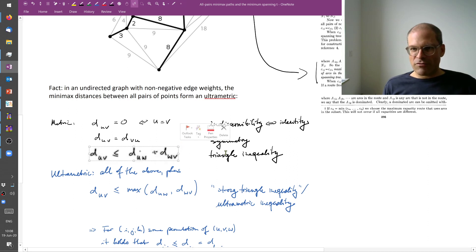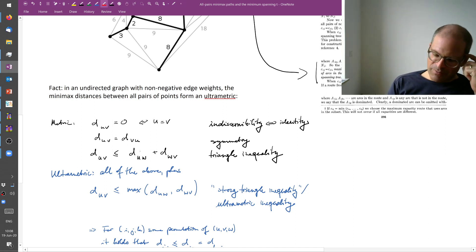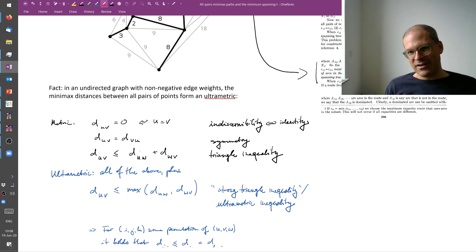So if you remember the graph that I showed earlier. So if I say the distance here is 1, 1 and 3, then the triangle, one of the triangle inequalities here is violated. So those measurements, whatever these numbers were, they could not be a metric.